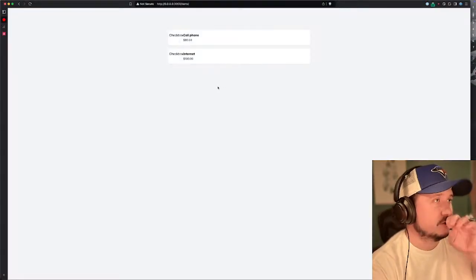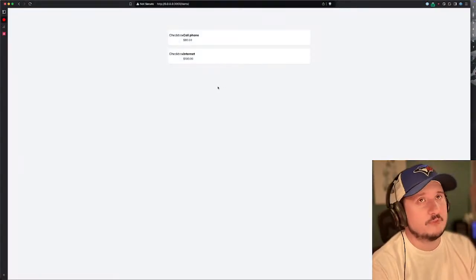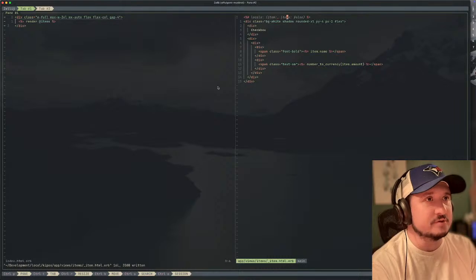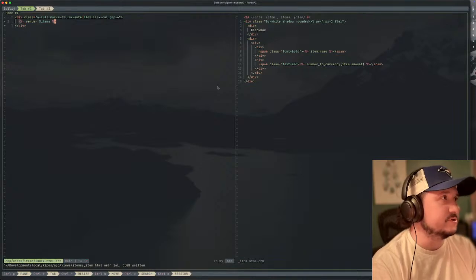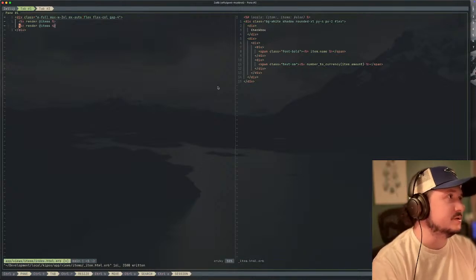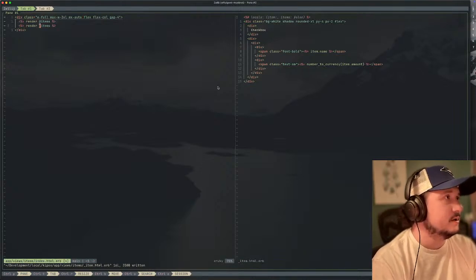Now when we reload this, it's not throwing an error because our default value is here. It's expecting a local variable, which is the item, which is what Rails is doing with this.